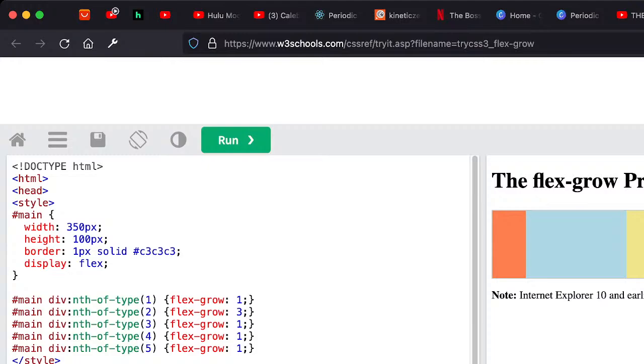When you divide this entire thing amongst one, two, three, four, five elements, it means when you divide this width or this box into 5, the width that you see here is one of them. And the three that you see over here means three of this.